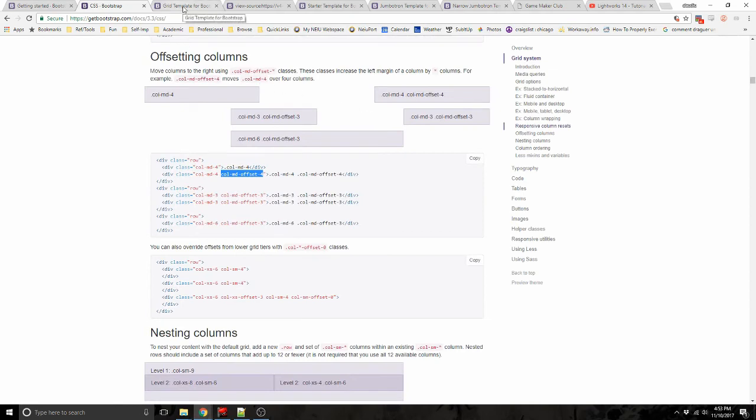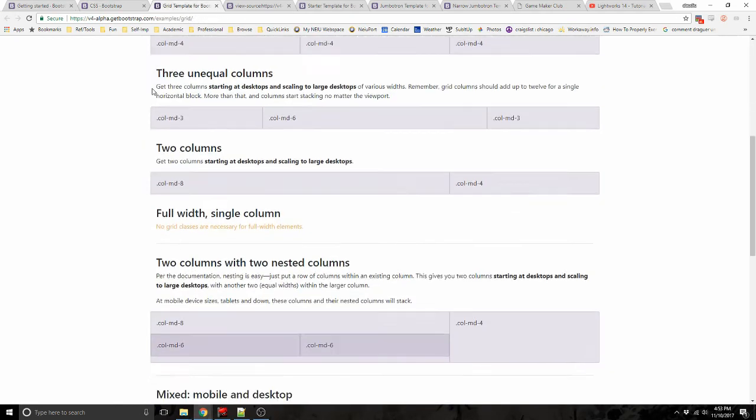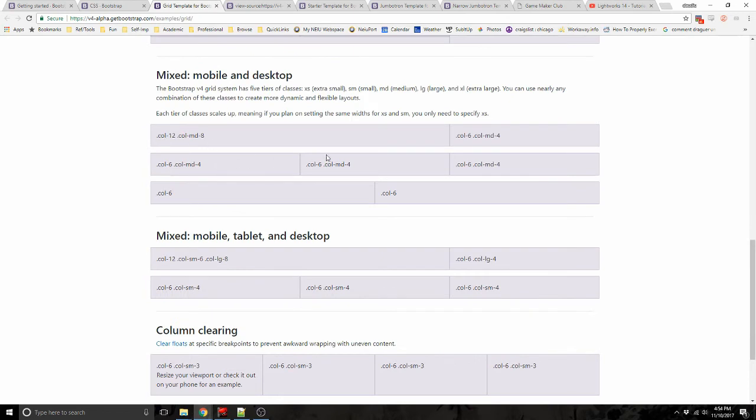Let me show you. So if we go back to our previous example, we have these divisions here which have varying sizes. These classes will tell the division how to behave in certain circumstances. For instance, column 12 will tell the display to always take up 12 columns, but column 8 will tell it that if you're on a medium-sized screen, then take up 8 columns. And then we have another instruction for this division that says take up 6 columns, and if you're on a medium display, take 4. And you'll also notice that here we have specifications for small, which would be a phone device.